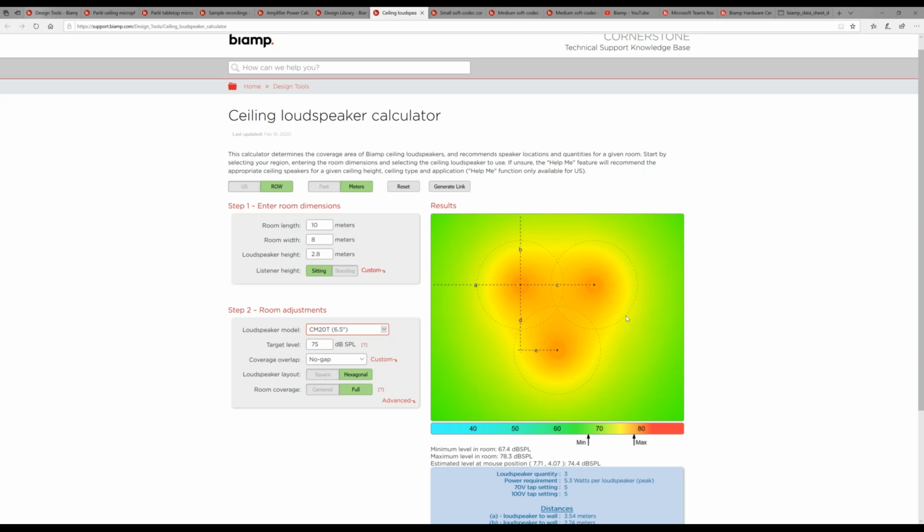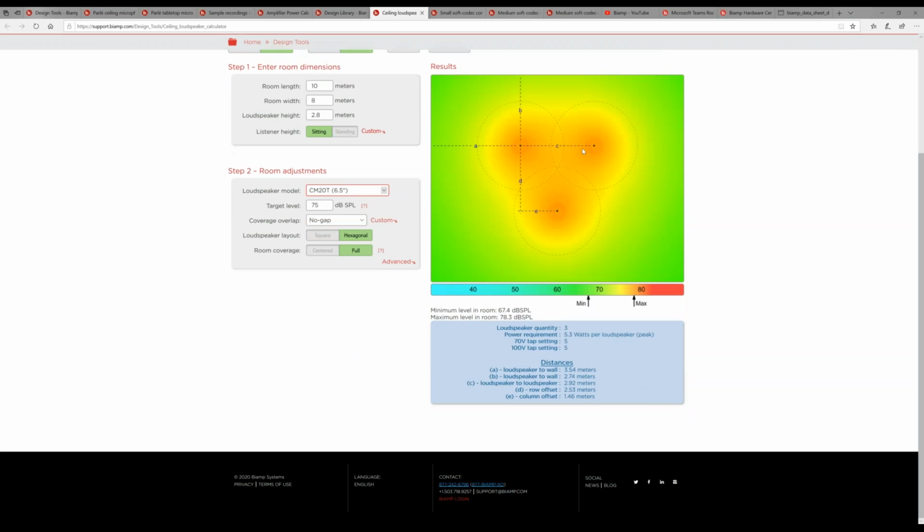That's another calculator we have, and below the heat map, you'll get the number of loudspeakers you need, the power requirement per speaker, and which type you should use if you're using a 70 or 100 volt speaker and amplifier.